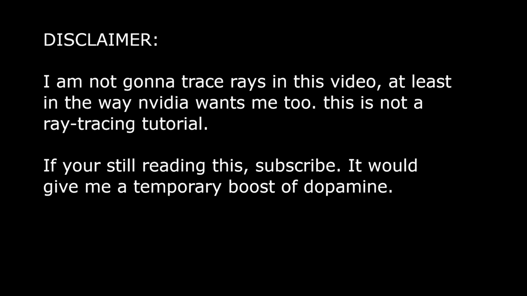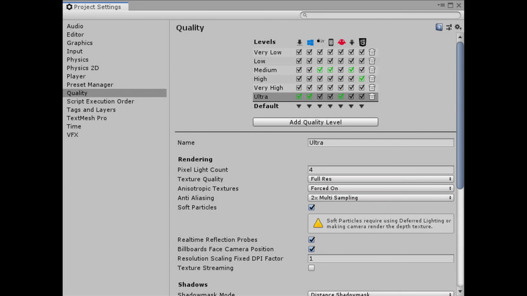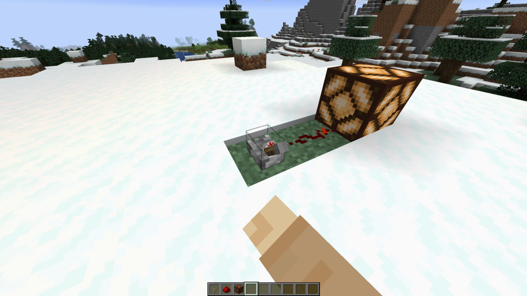And just a disclaimer, I won't be covering ray tracing in this video since Lumen also isn't hardware ray tracing and setting it up isn't too hard, and there are also quite a few other tutorials on how to do it. Anyway, after about half an hour of looking through different settings, I realised it wasn't going to be as easy as just flipping a switch before getting beautiful results.